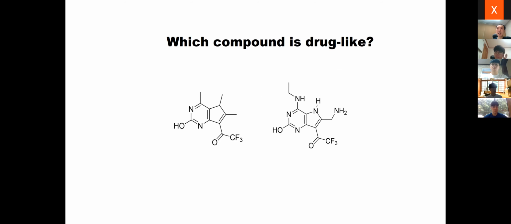In this case, we don't have any information about the target, so we cannot judge which compound is better or not. To do that, you need to have a target and you need to have SAR data. But in this case, if I just ask you which one looks like a better drug, then the question is about pharmacokinetic parameters.